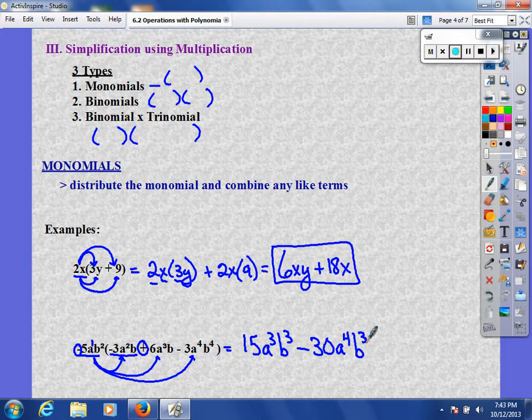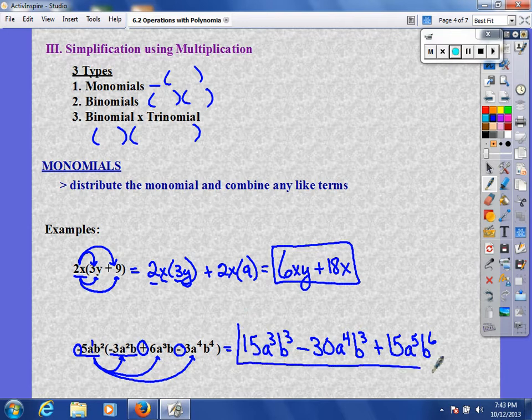The last distribution is a negative times a negative, which is positive. And then we've got 5 times 3, which is 15. Okay. Then over here we got a times a to the 4, so we got 5 a's to deal with. And notice we have 2 b's and 4 b's, so we should have 6 b's. Now we need to look for like terms, but notice none of these last names are exactly the same. And so as soon as we recognize that, those are not like terms, we're done. And that would be our final answer for distribution of monomials.